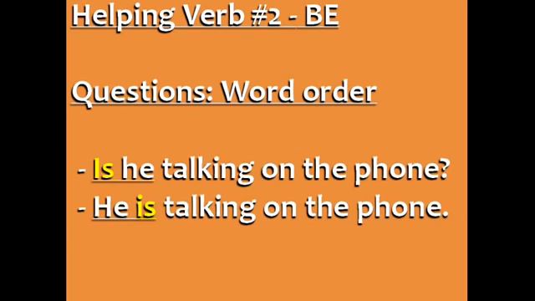When you ask a question, the word order is different, and the helping verb comes before the subject. For example, is he talking on the phone? The helping verb is comes before the subject he. When you make a statement, this order is reversed. He is talking on the phone.